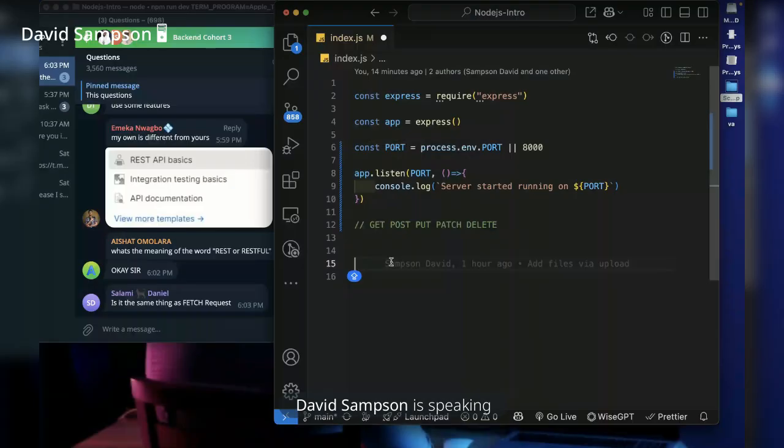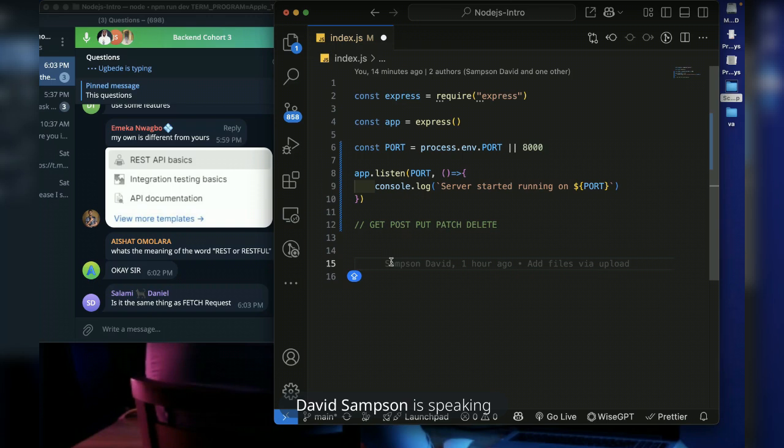Now, fetch is used on the front end. It is not used on the back end. But yes, it is the same thing. Fetch is a general keyword. Inside the fetch request, you can define the method, whether it's a get or a post or a put or patch. But by default, a fetch request is a get request. Inside the fetch request, you can also make a post request. But that's on the front end. We don't use it on the back end. The backend is the one that actually specifies what the request will be.